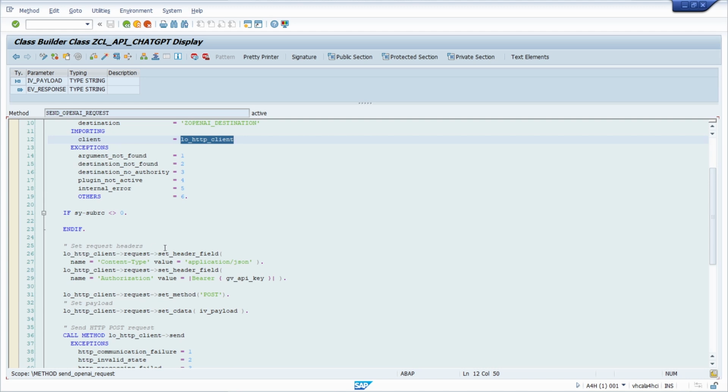Then if I scroll down, I am setting the request header. Here, as the content type, as mentioned, it's JSON.